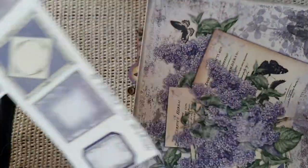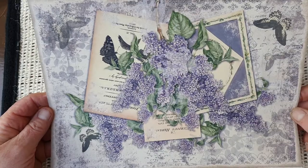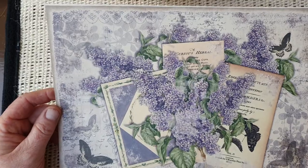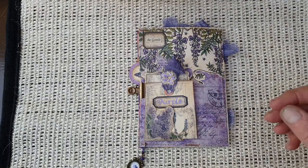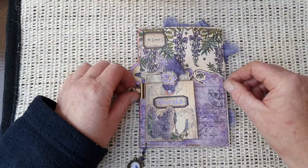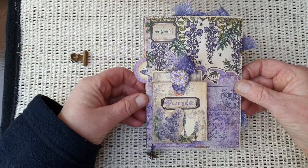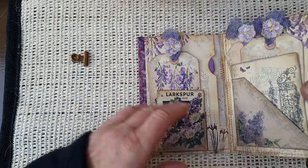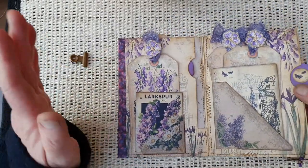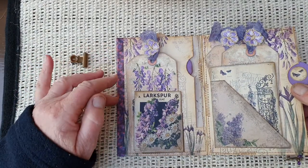These are some embellishments and ephemera, and this is an A4 size paper — it's astonishing, it's beautiful. I used three envelopes. It's a bit like something I learned — a copper clip — something I saw on one of the tutorials by Angela Kerr. Only something happened and I decided not to let it interfere with my plans, because something just tore off.